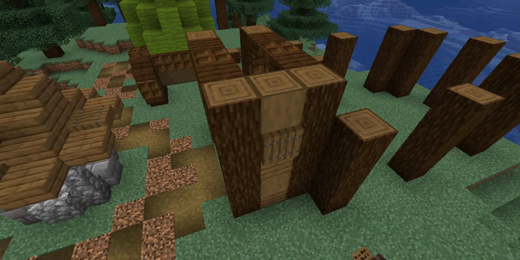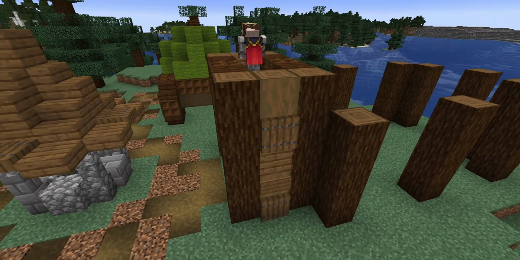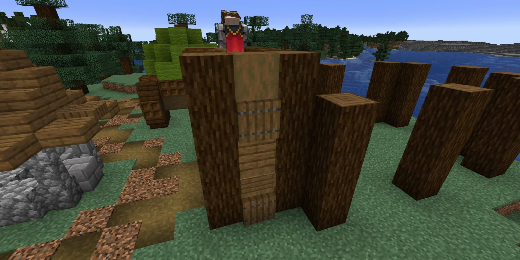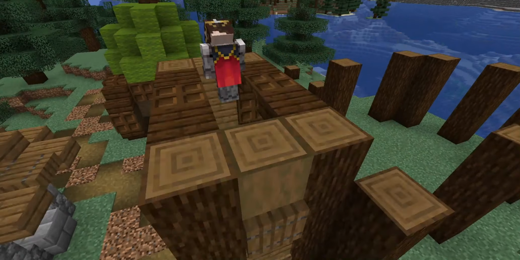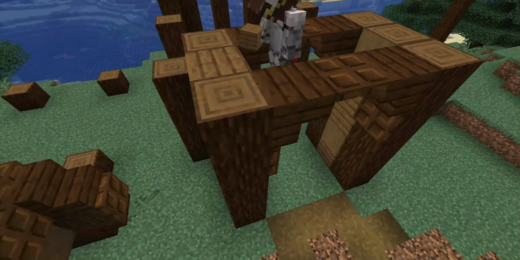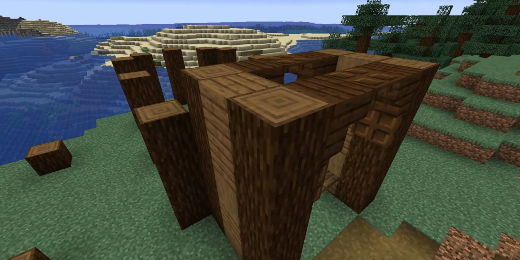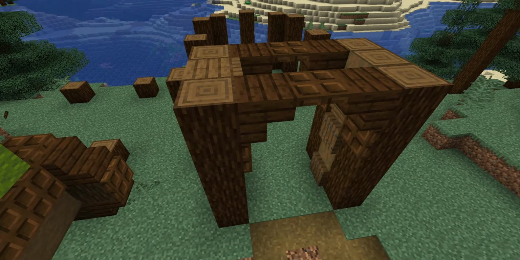Now you want to mix the outside. I like to use some stripped spruce logs, some spruce planks, and then put some trapdoors and some spruce signs on the side. It makes it feel a bit old and a bit sort of weathered. So we're also doing it in the interior.